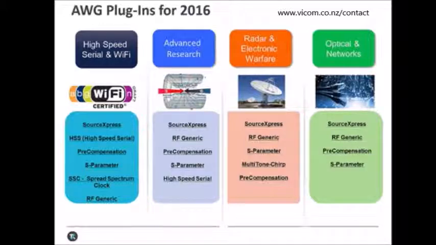As you can see, we are focusing our AWG product on several key application areas, and RF generic is one of the key waveform tools that we use for these different applications. As you can see in this slide, the RF generic plugin is used for pretty much every application area that the AWG is very popular in.